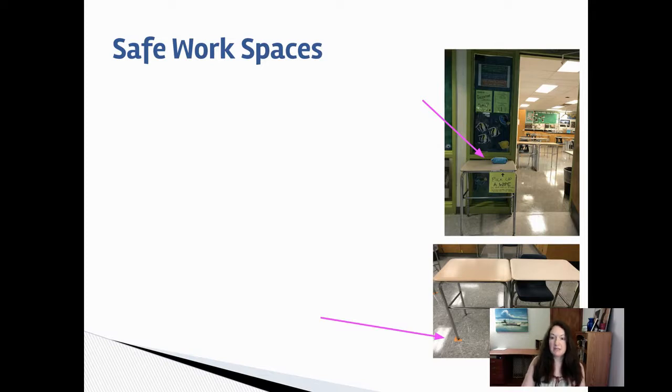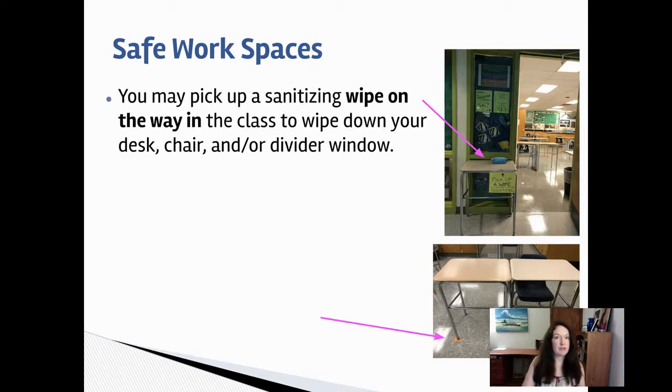So I have some things set up to help us have a safer workspace. When you approached the door today, you would have seen the wipes sitting on the desk right outside the door. It looks kind of empty with just one pack of wipes on there, but who knows, we might fill that table up with other things. But on your way in, you are going to pick up a wipe so that you can wipe down your desk, chair, or the divider window if you choose to use it.